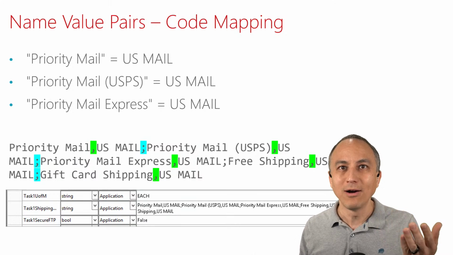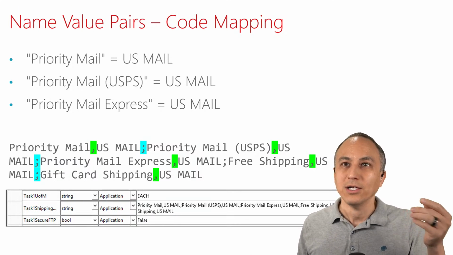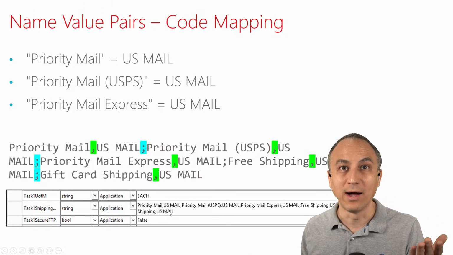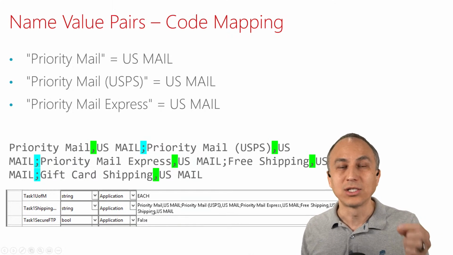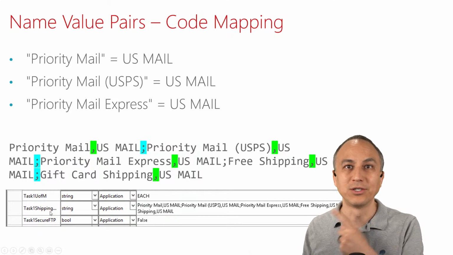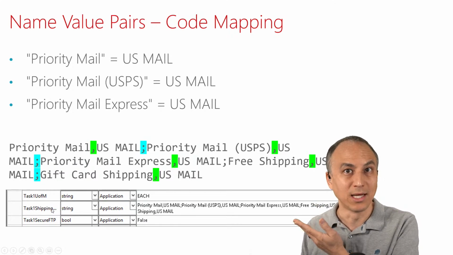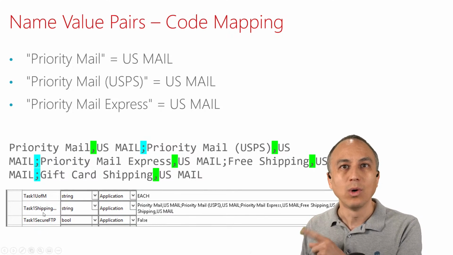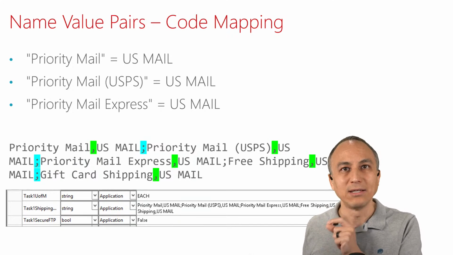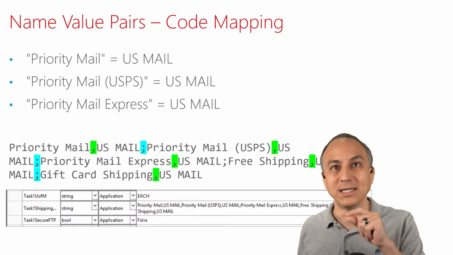So I didn't want to hard code this to always be US mail and just ignore what the website is sending me. So my hack is, in the .NET world, I can create a configuration file and I can store these mappings. Now, normally you would have one value in the configuration file. So for instance, you'll see on this first one, unit of measure is each. That's a simple example, which I'll get to later. And so what I did is I created a new parameter called shipping method. And in that setting, I stored a delimited list of values.